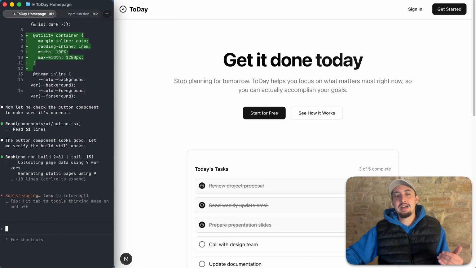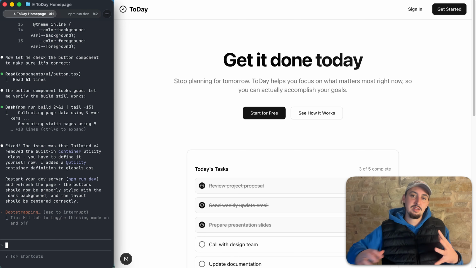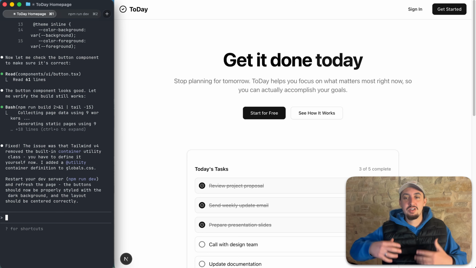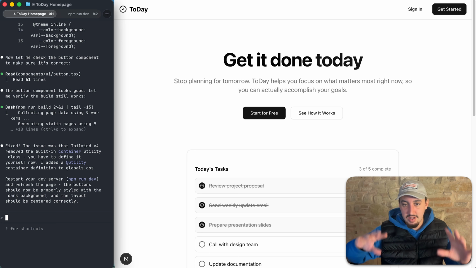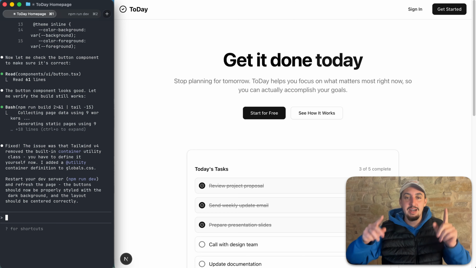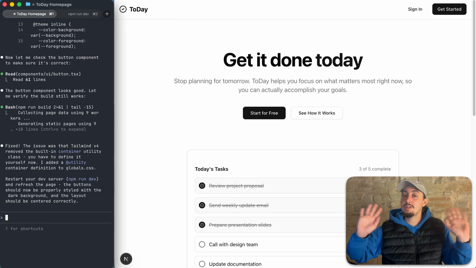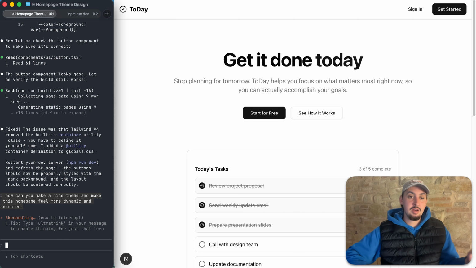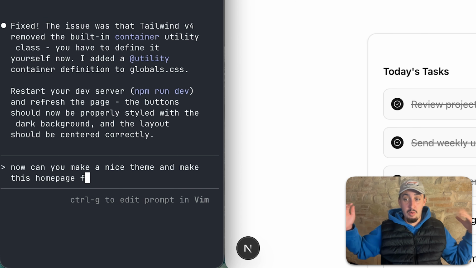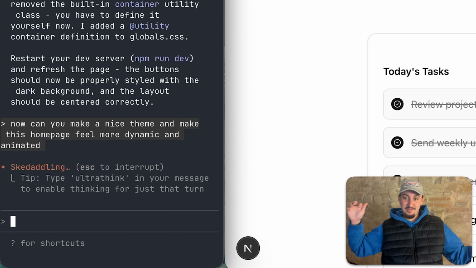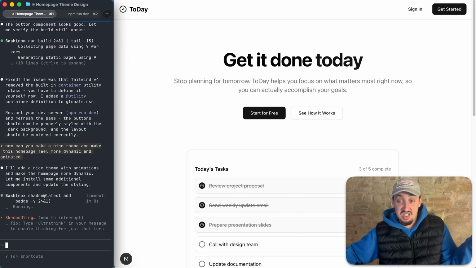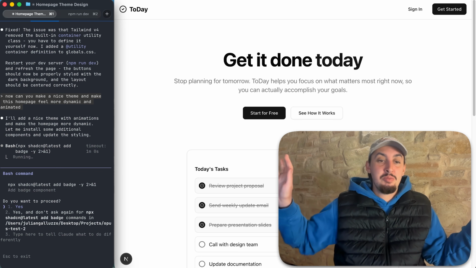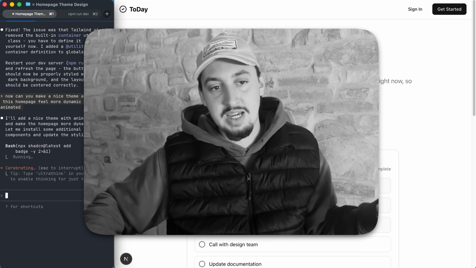You know what? Actually, I'm going to ask it to change the theme now. I'm going to say this looks kind of boring. Can you make it nice and animated and give it its own color scheme and all that fun stuff? It's a very basic prompt, and that is intentional. I want to see what it can do with that basic information. All right, so I did a prompt that every terrible client would ask a designer. Can you make it feel more dynamic? Wow, that's very descriptive. So anyways, let's see if this makes it feel more dynamic, whatever that means. I've had clients say that to me before, and now look at me saying it to Claude.